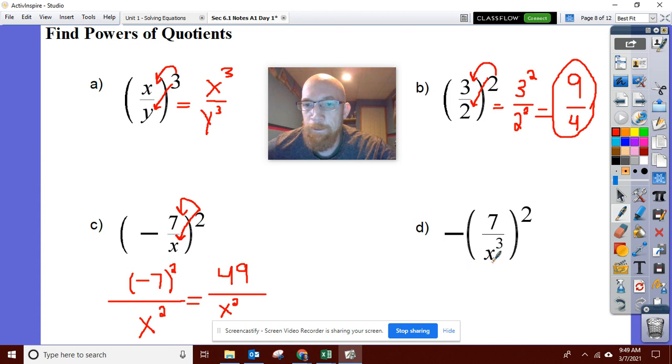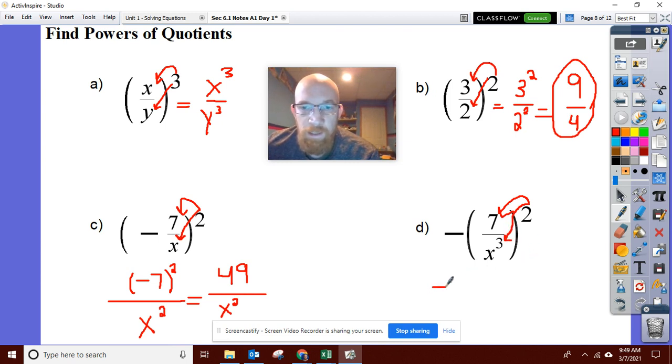All right, and then we go to D, which is very similar because then we have the negative on the outside. That should tell you something. Anybody remember what that means when the negative is on the outside? It would mean, yes, your answer is going to be negative. So just remember that. Let's distribute this. And I really like this problem because look, we have this 2 for the exponent on the outside, and it goes to the 7 again. But this time, it goes to the 3 as well. So let's see what we would get.